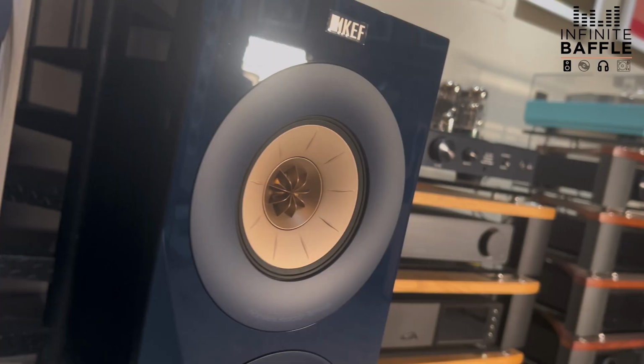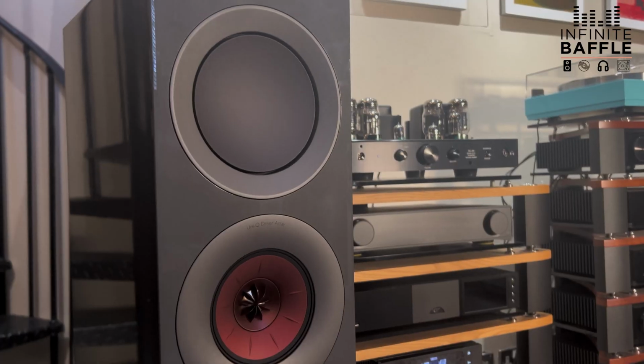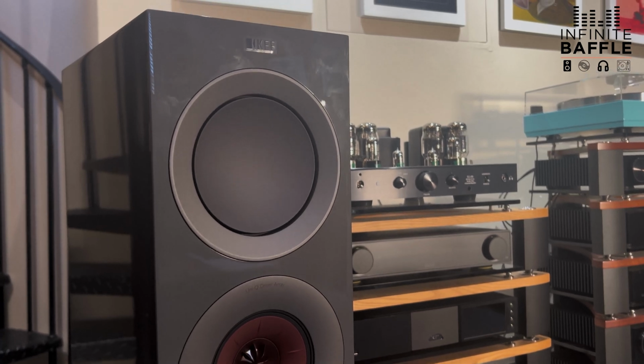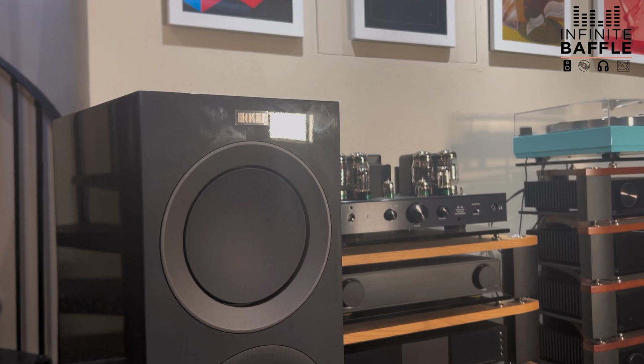And again, on paper, you might think to yourself, well, I can save myself over £2,000 here and I'm getting the same kind of speaker. What I will say is one of the key and overlooked stats a lot of the time in hi-fi is the fact that the recommended power that you can put behind these speakers tops out at a maximum of 180 watts in the R3 Metas compared to 250 watts on the R7s, which is very significant. And that is going to come on to really tell the story of where the R7 Metas outshine the R3 in the long term.